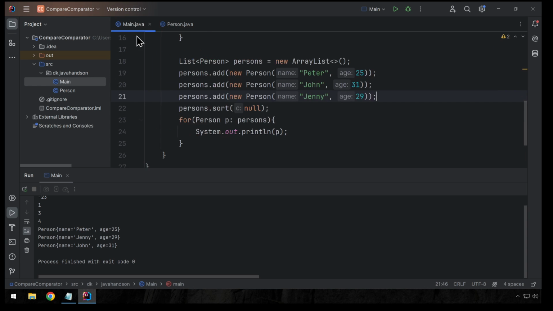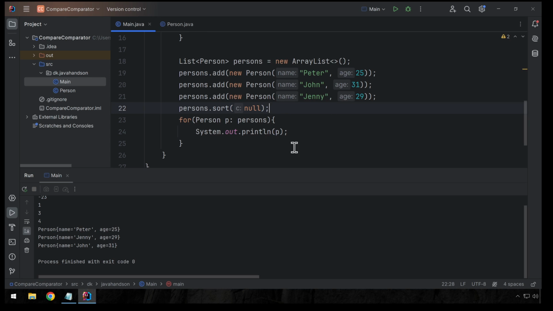Oftentimes when we're working with something we want to sort it in different ways. So maybe for these persons here, this time I want to just sort it by the built-in way of sorting it, but another time I want to sort it in another way, and sometimes I want to change that.